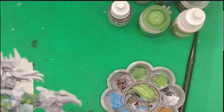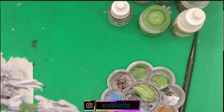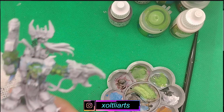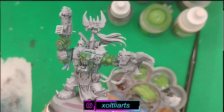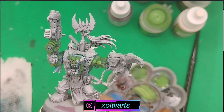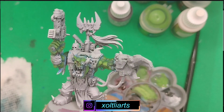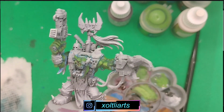And one last highlight in the vein here, I totally missed it. And there we are. One orc done. If you want to see the rest of him painted, I could make a video on that. Or I can just paint him and show you at the end to see how it looks all together.